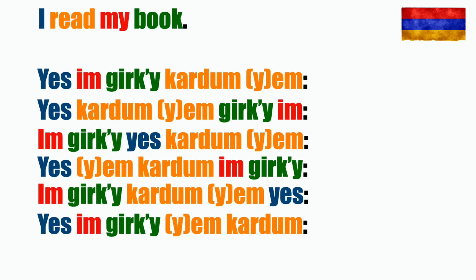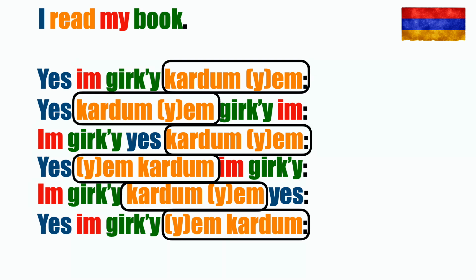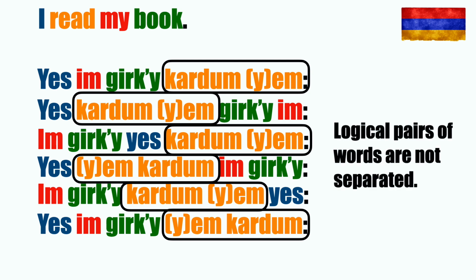Now, let's have a look at the sentences to find out what other rules exist with respect to word order. Have a look here. And here. Can you recognize a pattern? Is there anything that these marked words have in common? I guess you saw the words "im girqy", my book, and the verb form are logical pairs or groups of words. They belong together, and even though you are allowed to throw them around within the sentence, they should usually be connected and not separated. This holds in 99% of the cases. There are some exceptions. They are linguistically complex to explain in a short video. For everyday language, you do not need to know them.